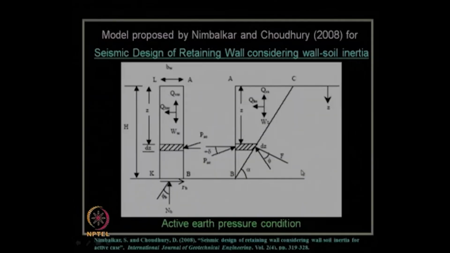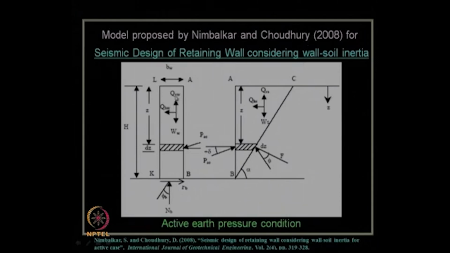To recap quickly, in the previous lecture we discussed the displacement based design approach for the seismic design of retaining wall, both under active state as well as passive state, considering sliding as well as rotational stability. In this paper we considered both the inertia forces acting on the wall as well as on the failure mass of the soil under active condition.